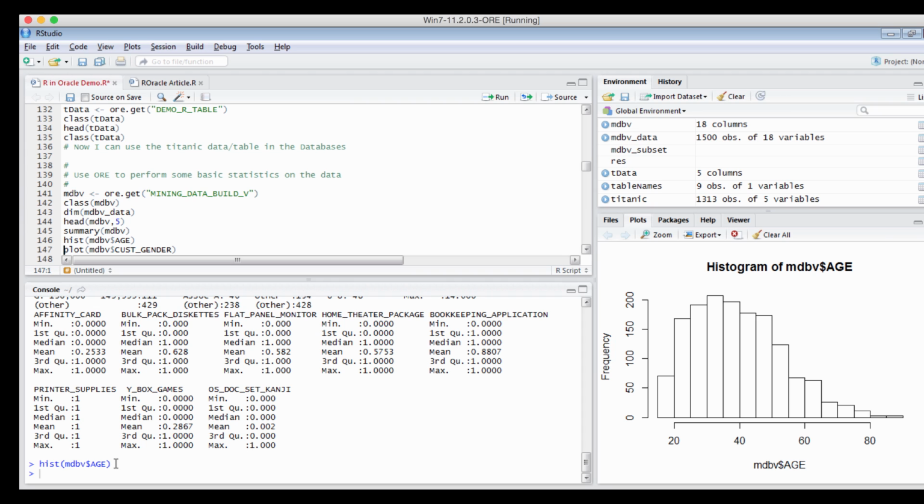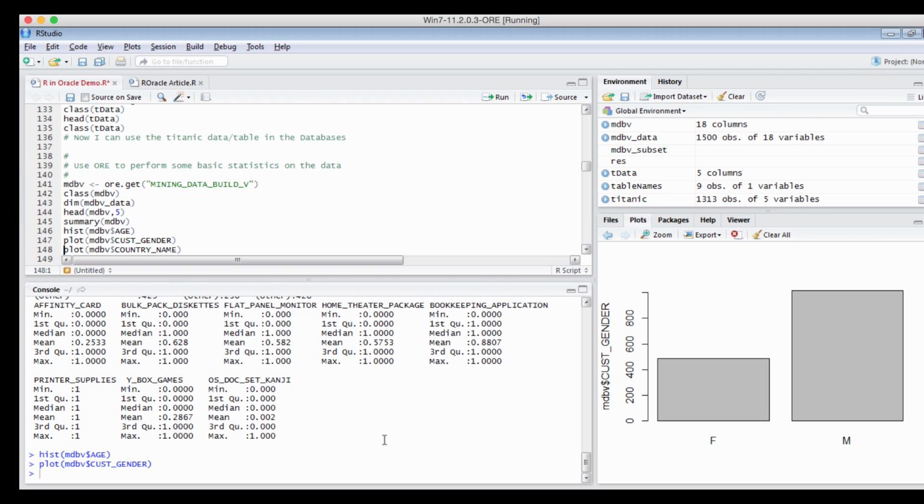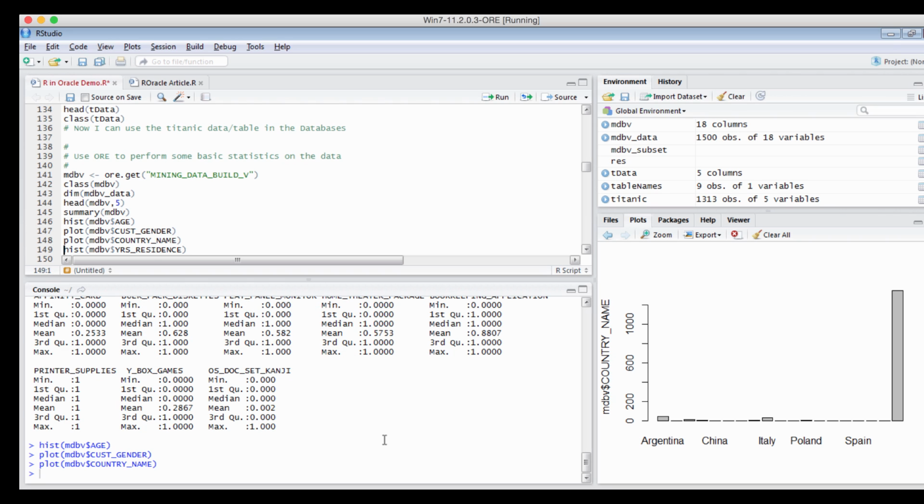So this is where we're using the data that's in a table in the database, and we can start using some of the charting capabilities of OR in order to produce some useful graphs, useful insights into it. We can start creating lots of different varieties of charts and histograms and other graphing techniques on our data.